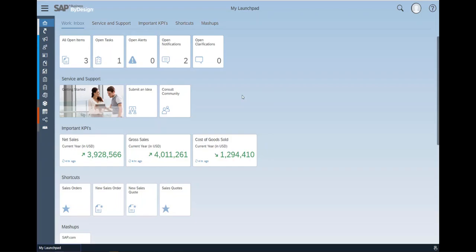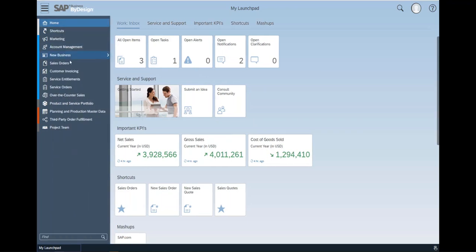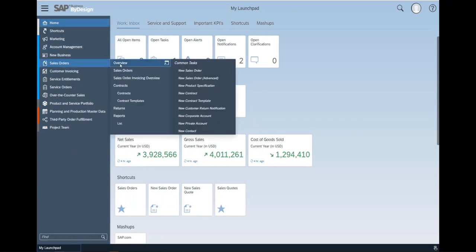This demo will introduce you to the main aspects of the personalization capabilities of SAP Business ByDesign. The entire SAP Business ByDesign solution can be personalized, and the level of personalization depends on the area that you want to personalize. As an example, you will see how to personalize a Workcenter overview page and a Workcenter view page. First, let's go to the Workcenter overview page of the Workcenter sales order.